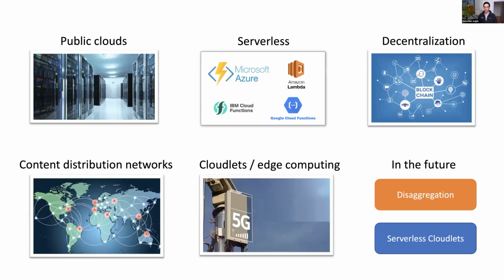So just to conclude, I'm super excited about all of the progress that has happened in the past few decades in the area of distributed systems. We have things from data centers that have taken over the world to decentralized and blockchain systems that are becoming giant sources of innovation. We have content distribution networks and edge computing where we can get data and functions closer to people. And then we have this idea of disaggregation where we can do a better job allocating resources and scaling those resources.